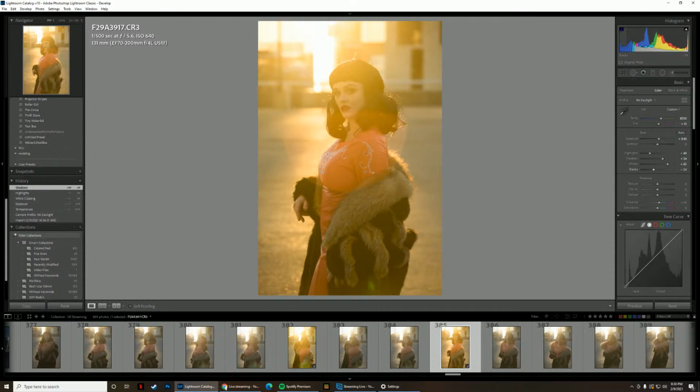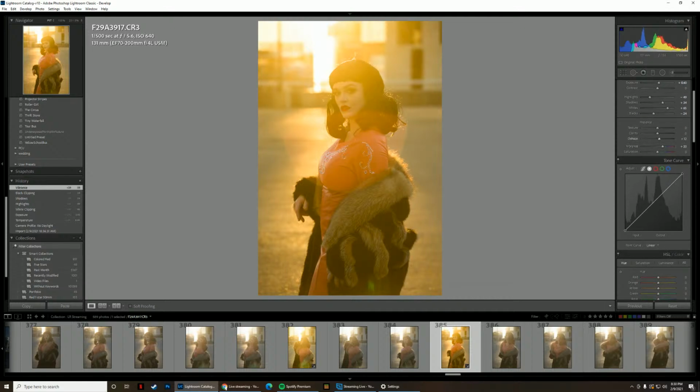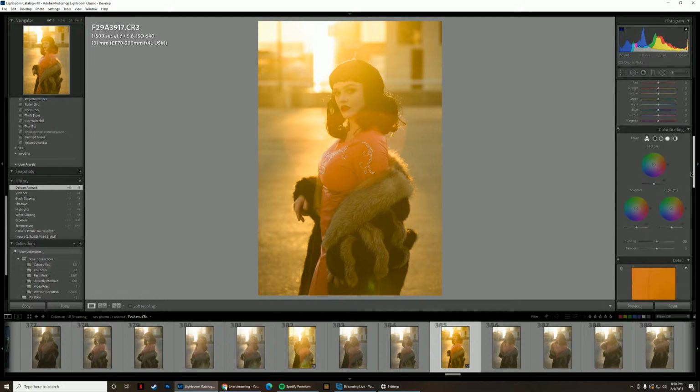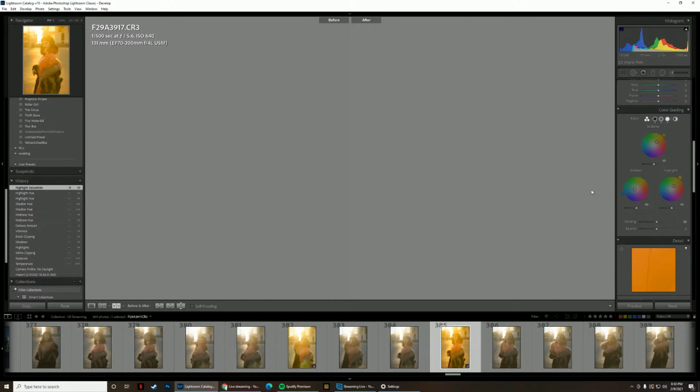Let's crank up the vibrance, crank up the dehaze. And then let's tone this photo a little bit. Mid-tone, let's warm it up. Shadows, cool them down just a little bit. Just quickly on color grading, if you have a color vector that you like and you hold shift, it'll keep that vector and you can change the intensity. Or if you hit control, it'll keep the intensity and you can change the vector. Okay. Look at that. Again, if we hit Y, we'll get a before and after. Just a quick little fun edit.